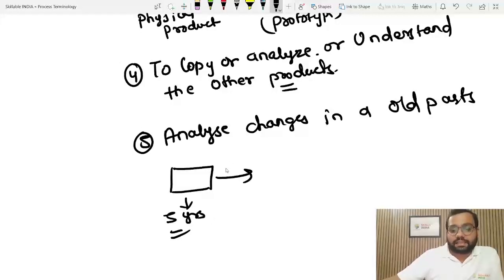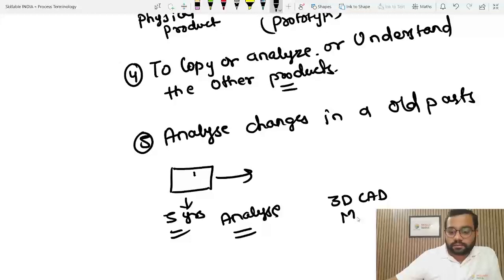You have the 3D CAD model of this part, but still, if you have to check or analyze it, you have to do reverse engineering and create a prototype from this part.